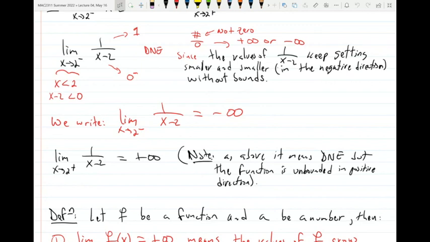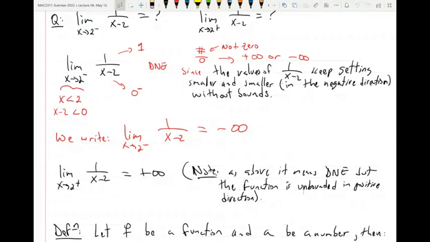If it would have been 1 over x minus 2 squared, what's going to happen? It will go to positive infinity on both sides, because the function is always positive. Do you understand this? In that case, we would say the limit is positive infinity as x approaches 2. So you have to see the behavior around the point. You know it's either positive or negative infinity, but it could be it does not exist if you're not taking side limits, and then the infinities that you get are different. And to decide which ones are they, you have to analyze the sign, as we did here.